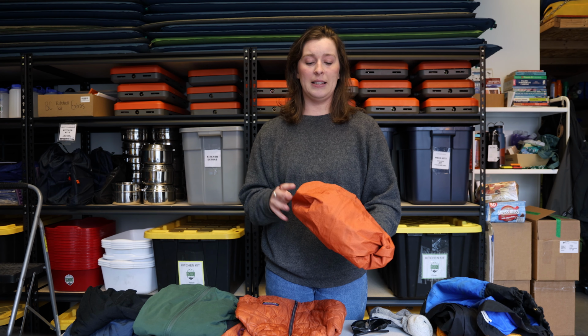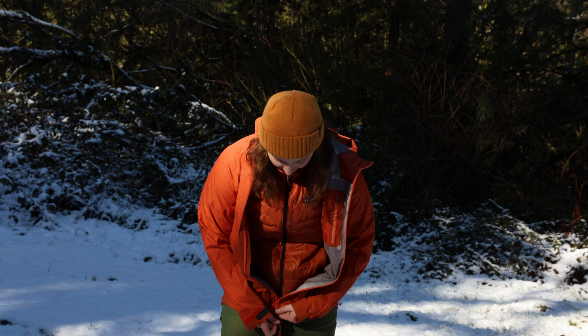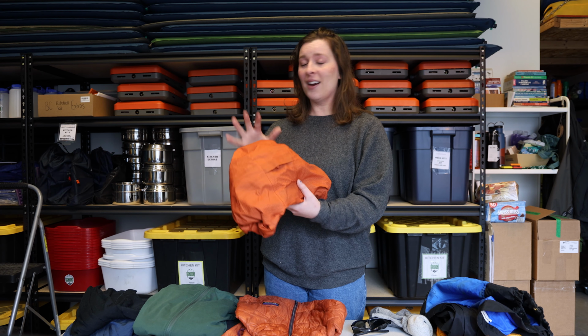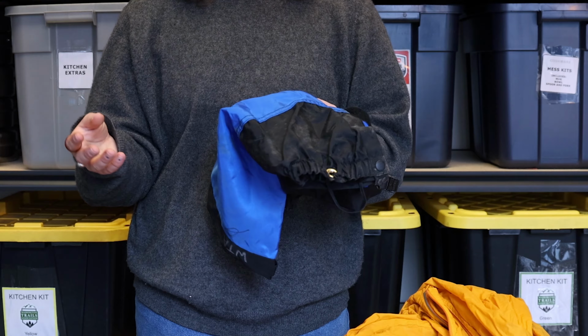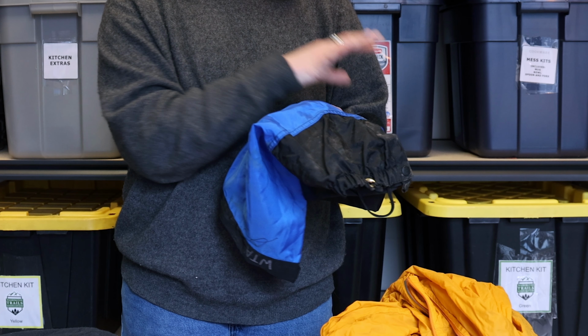What I would argue might be the most important part of this layering system is your outer layer. So any rain or snow, this is going to be super important for keeping you dry. Just make sure that you take good care of these outer layers and re-waterproof them every season or so. And next we have our gaiters. It really helps keep rain or snow or even dirt and rocks from getting inside of your boot. And also add an extra layer of waterproofing over your snow pants or your rain pants.